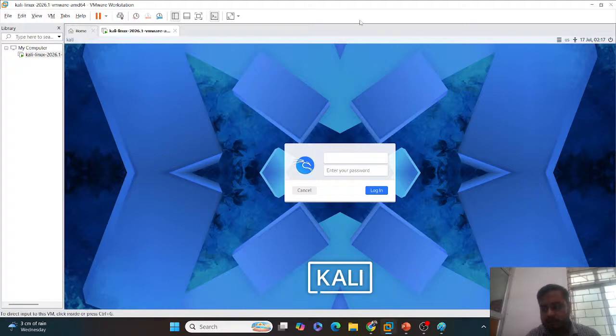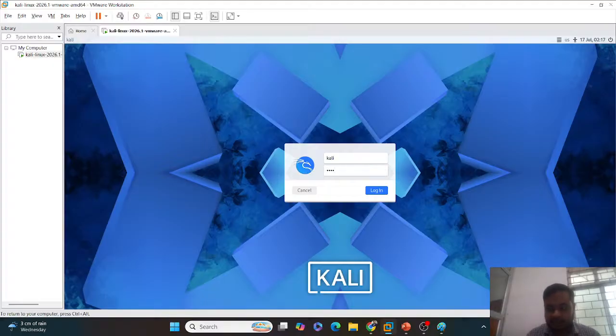Now you can see there is an ID and password option here. As you are downloading this for the first time, it will ask for the user ID and password. For the user ID, you type Kali, and the password is also the same, Kali.